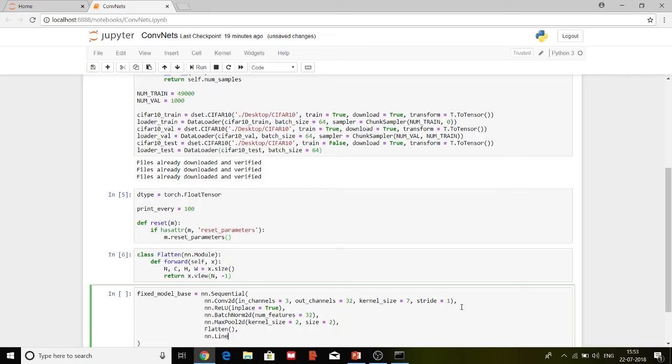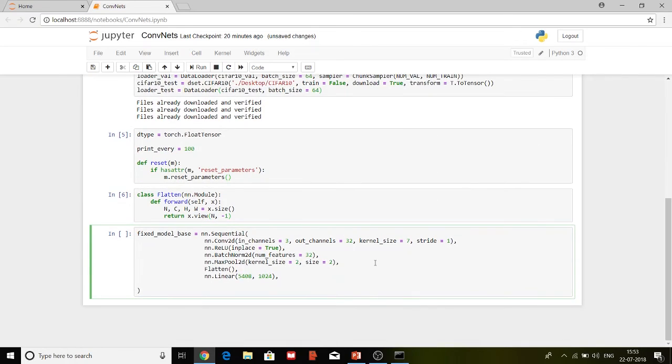Then nn.Linear in bracket 5408 comma 1024. This is our fully connected layer with 5408 neurons. nn.ReLU inplace is equal to True.